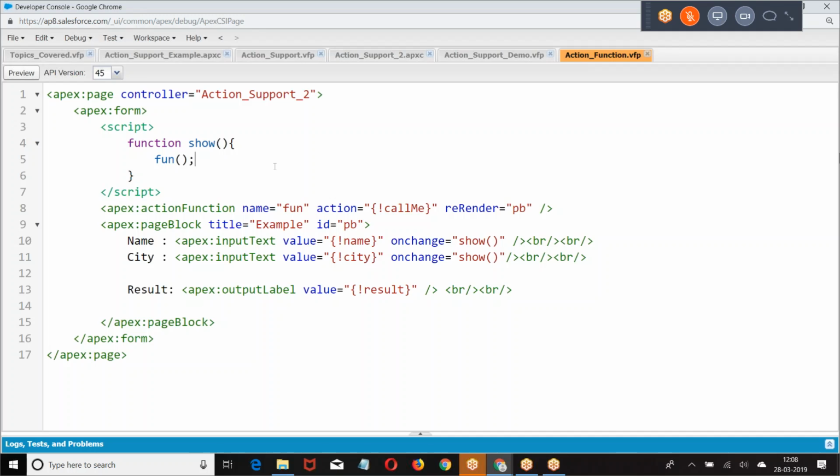Now how many times have I defined the action function? Only once, but it is called by a number of elements. Action support, for every element we have to define separately. Action function we have defined only once. When the event occurs, call the JavaScript. JavaScript will call the action function.